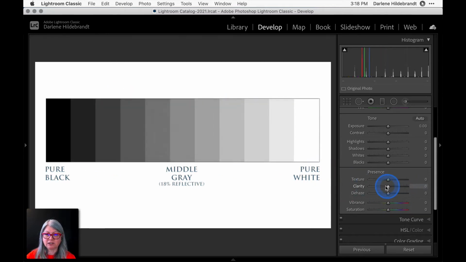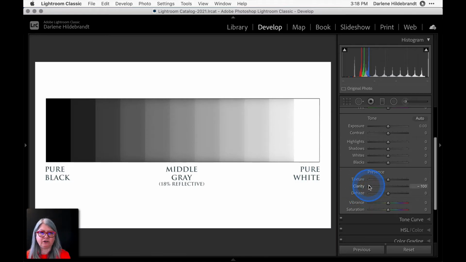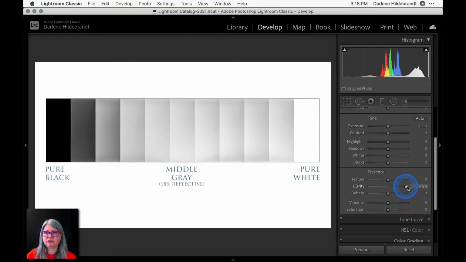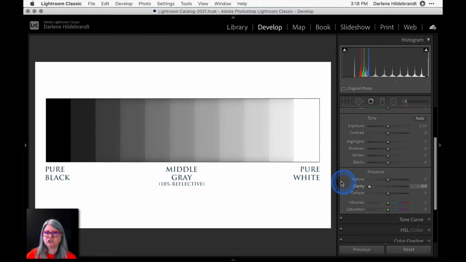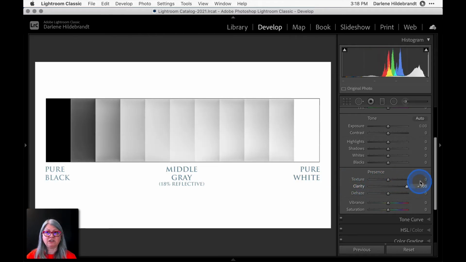If I go minus clarity, it's going to start fuzzing those lines. So plus clarity increases the edge contrast of things that already have a difference, and minus clarity lowers that edge contrast. You can also see, if you watch the histogram now, it changes it very differently as well. Okay, so it's shifting the histogram differently than the contrast slider.